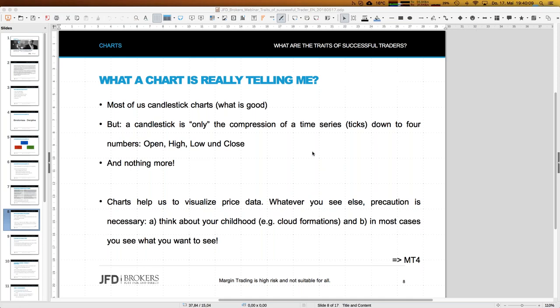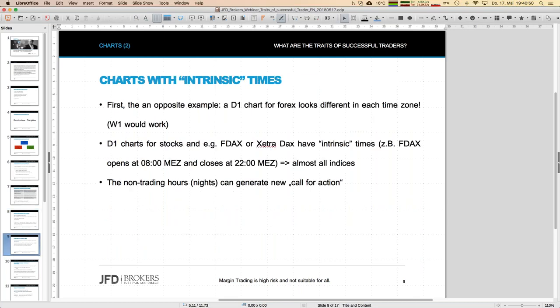Out of the chart we can derive information and conclude edges — like in other webinars when we look at trend-following strategies or reversal strategies. We still use our time series and candlestick charts as input, but then we derive a well-known edge out of what we are analyzing. The story is a little bit different with intrinsic time scales about candlestick charts.